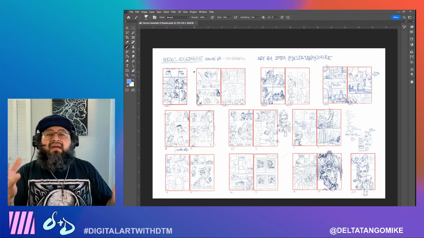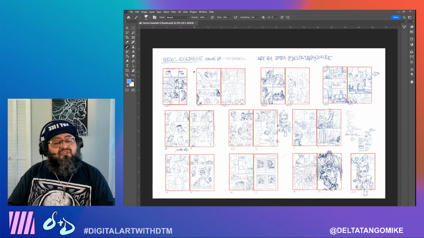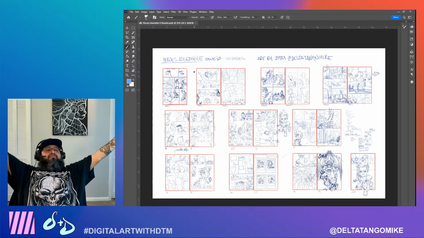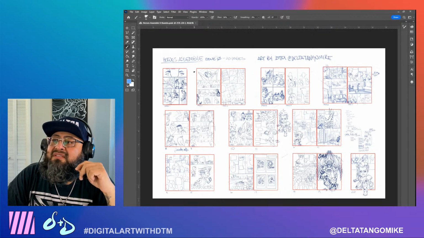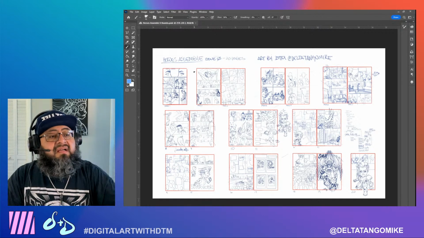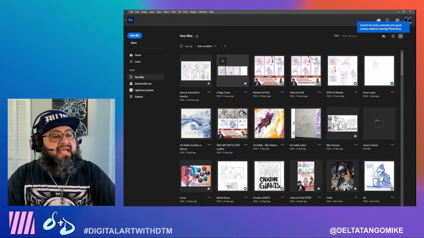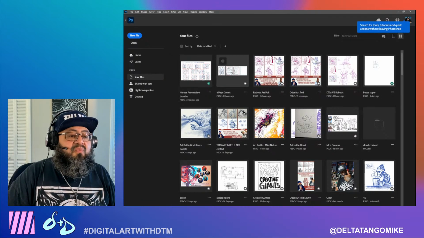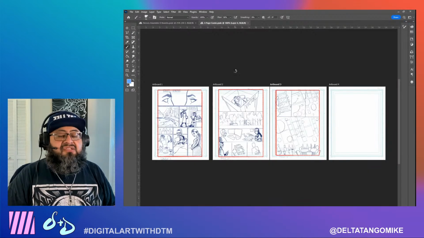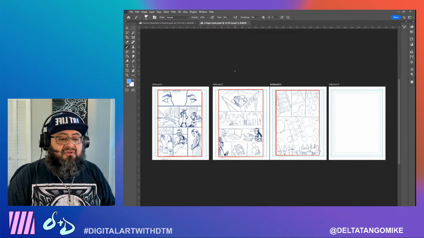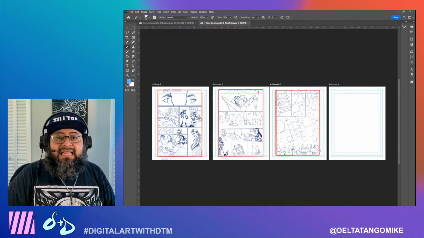So when I was working on these thumbnails in Adobe Fresco, which I started the whole document in Adobe Fresco, I did all my sketches in Adobe Fresco. I can now go into Adobe Photoshop and open my thumbnails. But check this out. One of the questions was, can you do multiple artboards in Fresco? And the answer is no. But this is what you can do. Let's go to home. And look, I created one Photoshop file with 4 pages, 4 artboards. You can do multiple artboards in Adobe Photoshop. And if you can create something in Photoshop, save it to the cloud, guess what?